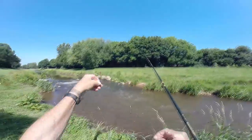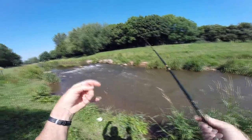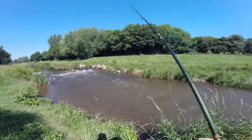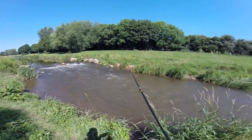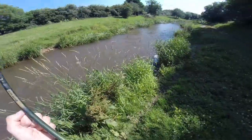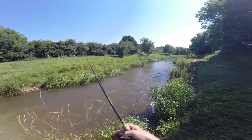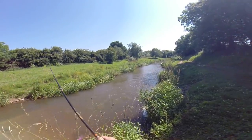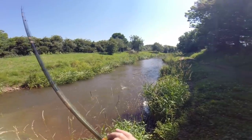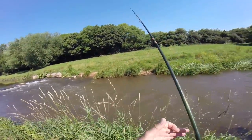It's going to be noisy guys — the railway line runs across there. I'll try a big piece of flake. I just go round once, twist it and just pinch on the eye of the hook. I've got five pounds straight through, my trusty old 30-year-old Avon float, and three BB — one about six inches from the hook. We'll see how long it takes me before I get snagged up. Wow it's shallow. I'm just running it down this inside, fast stretch first. Could possibly have done with a match rod — I've come with the Avon rod. I'm going to probably have trouble holding it over that far edge.